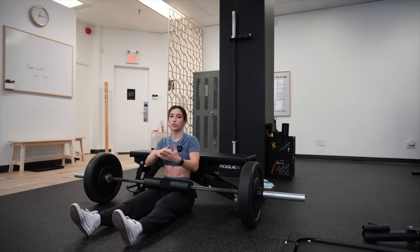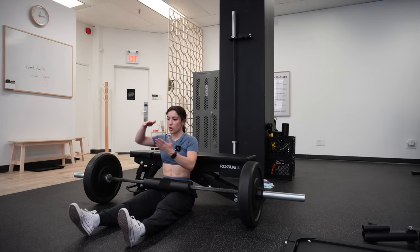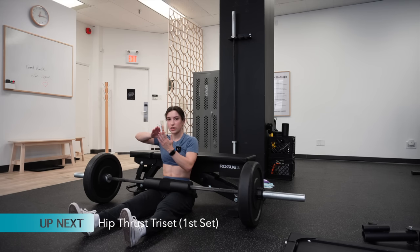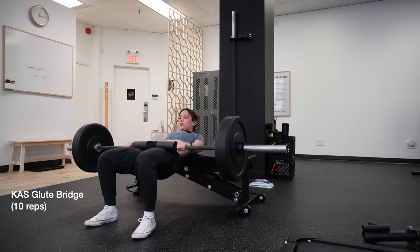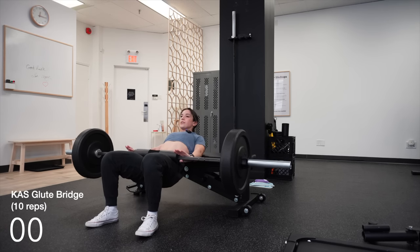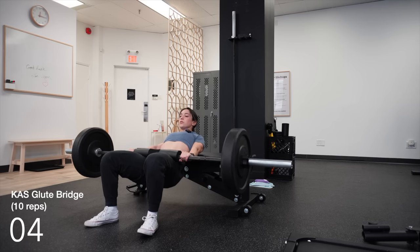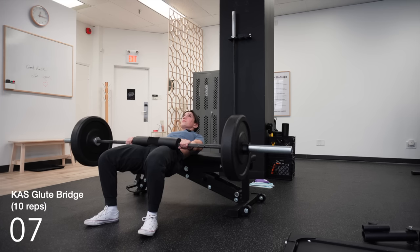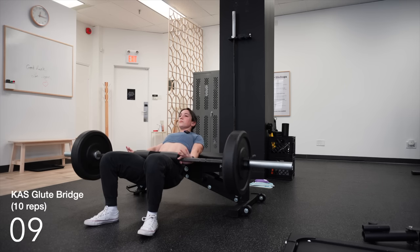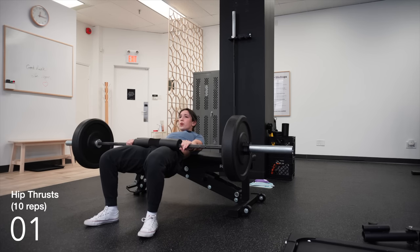The difference between a cast glute bridge and a hip thrust is really the range of motion. With cast glute bridges, we extend only a little bit down and then push back up. With hip thrusts, we extend all the way down as far as we can and then push up. All right, so start with cast glute bridges. Right into hip thrusts, extend all the way down, push up.